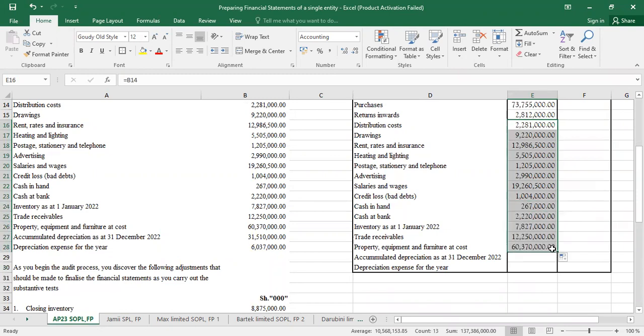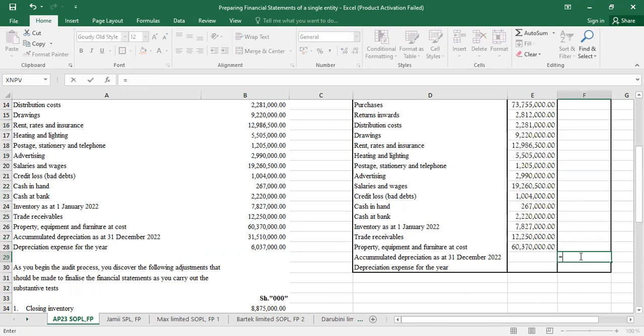Then we have depreciation. The thing with depreciation is that it is like a contra asset, isn't it? So it means it reduces our PPE. So if it is reducing our PPE and our PPE has a debit entry, to reduce them, we will credit. Sorry. So we must do equal sign, then accumulated depreciation, isn't it? Then depreciation expense for the year. So this one is an expense, you've already been told that, isn't it? Enter. So it will be just adding up.